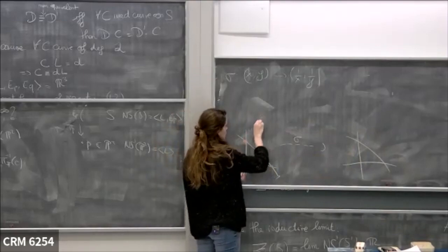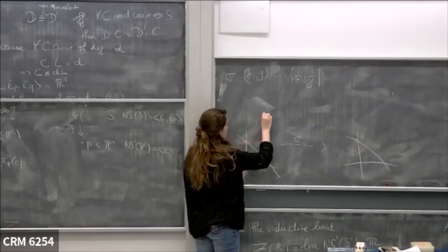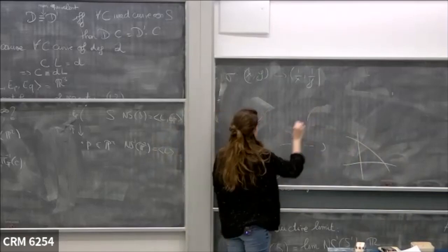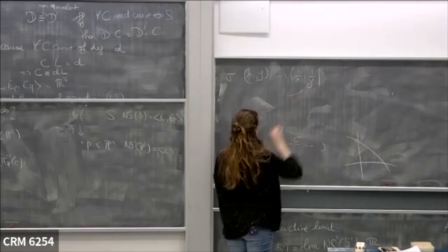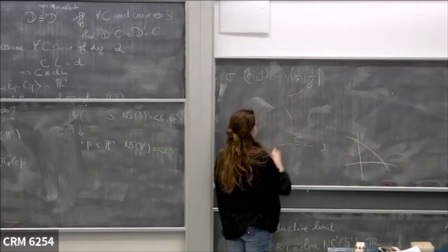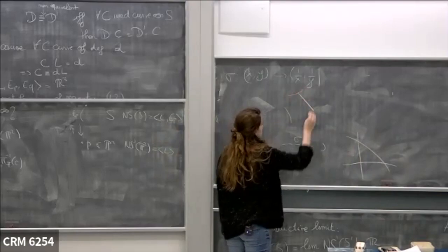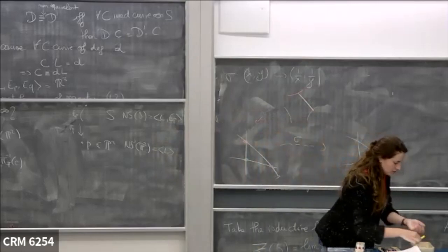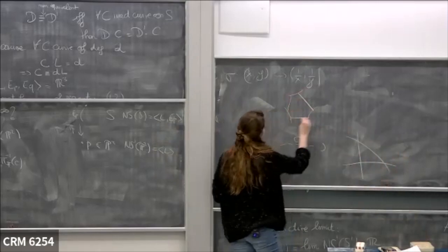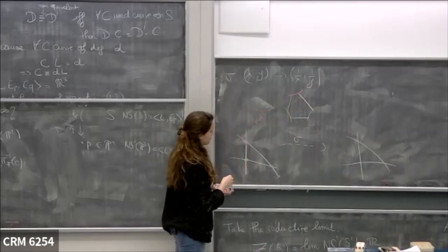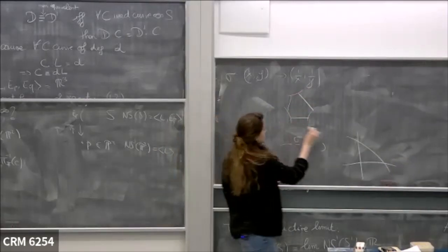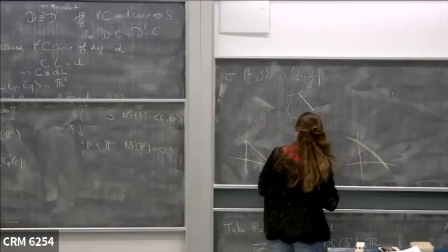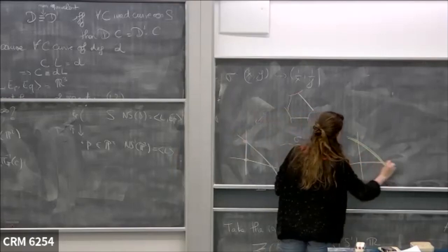So I did the picture 2 days ago. Now you get a hexagon. So you have the blue line, red line, and the green one. And you have this one. Can I get it? Yeah, okay. Well, you have these 3 lines which correspond to this one. And then these are contracted to this one, and this one.